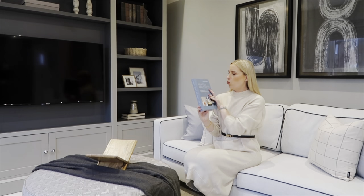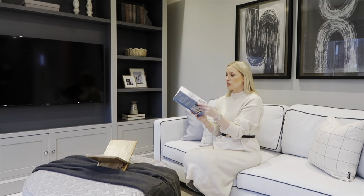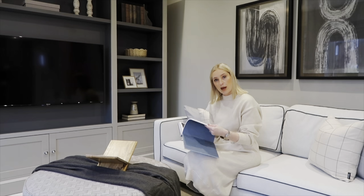So next up we have this winter wellness book, nourishing recipes to keep you healthy when it's cold. I just love the colour of this blue, and it's got some really nice images in. I love to put interior books on a coffee table, just for people to look at if they ever pop around. Some really nice recipes in here as well. I picked this up from Habitat in Sainsbury's.